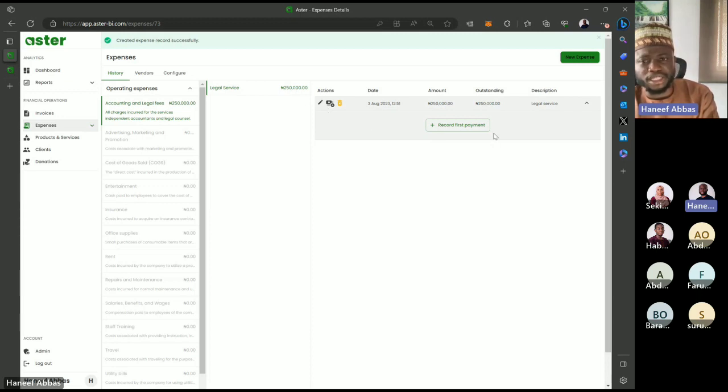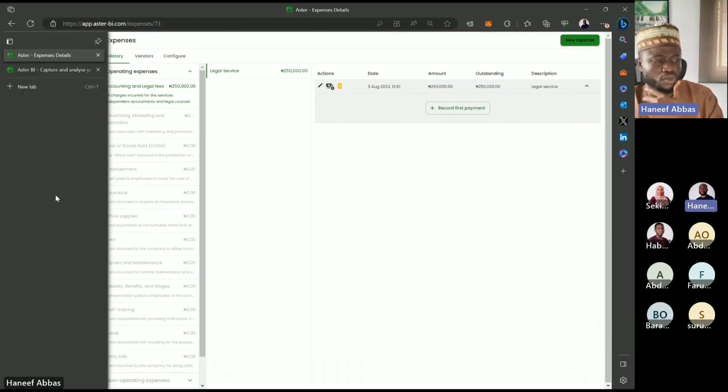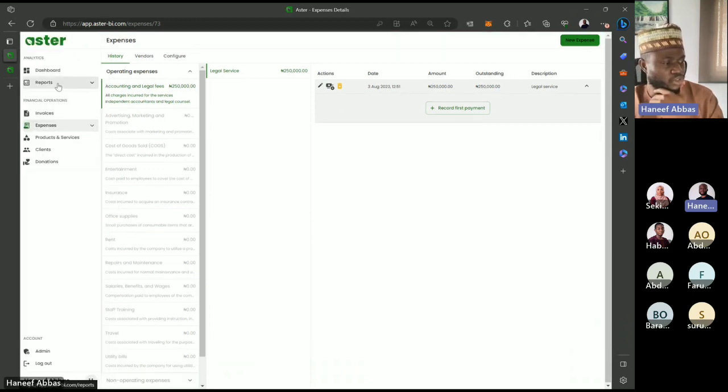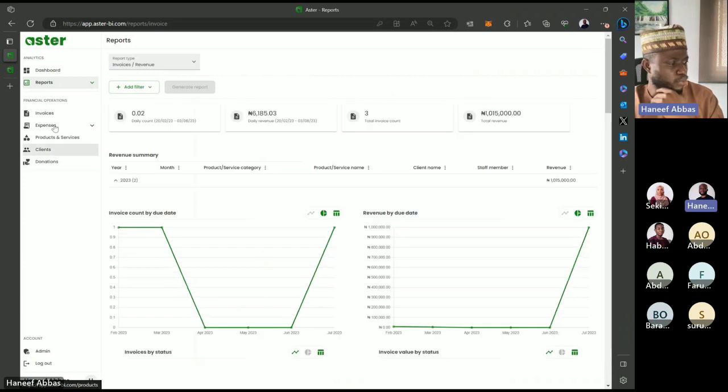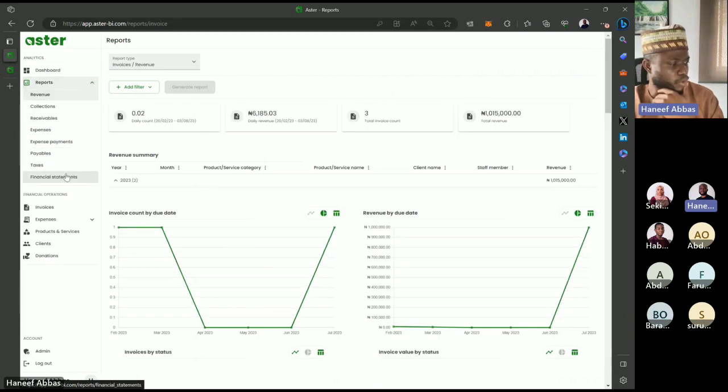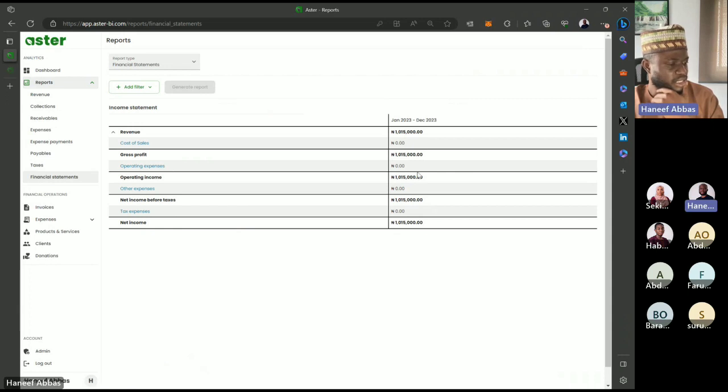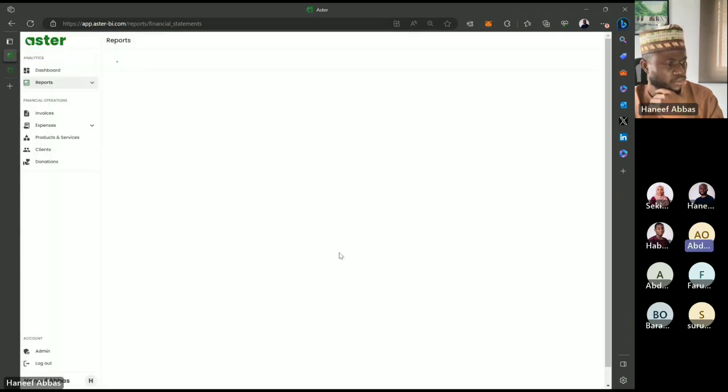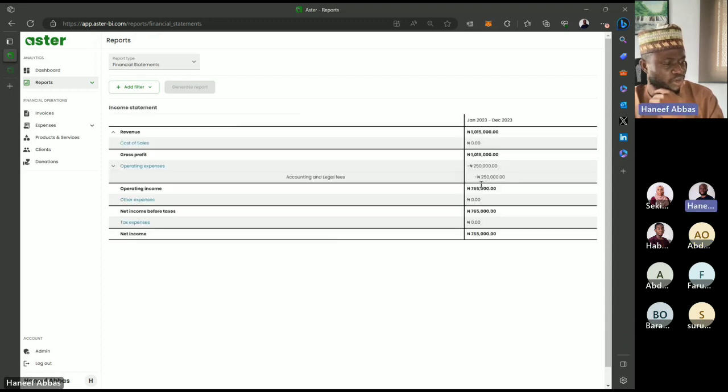Now, if I decide that I want to make this payment maybe several days later, I can record the payment here by just clicking on record payment, and then that goes in. And once you do this, this flows into your entire system. If you go into the reports, for example, the financial statements report, you immediately see that it would be updated. So just refresh this a second. You might have to refresh the page for it to. Yes, there you go. Once you refresh, you see that the operating expense is now captured, and in real time, you know what your profit is, you know what your income is.